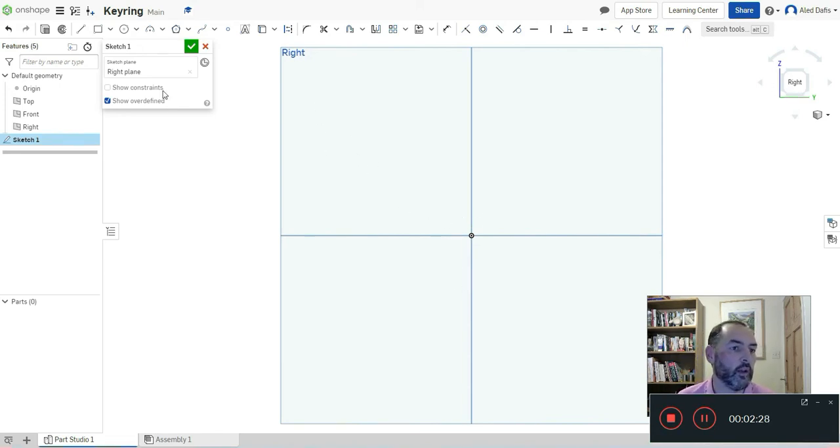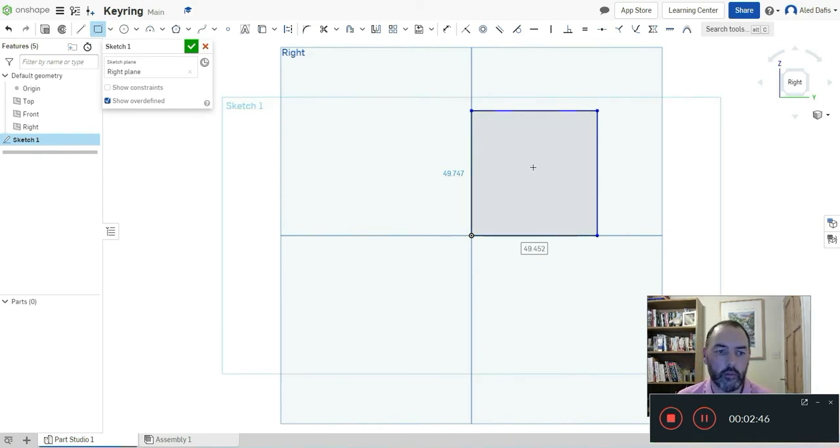Okay, so at the top here we have a toolbar, and I'm going to pick just simply the corner rectangle tool to sketch a rectangle. So click and drag and click again.